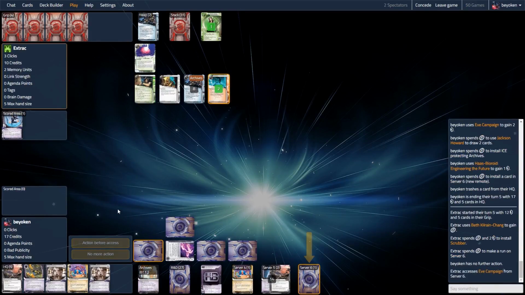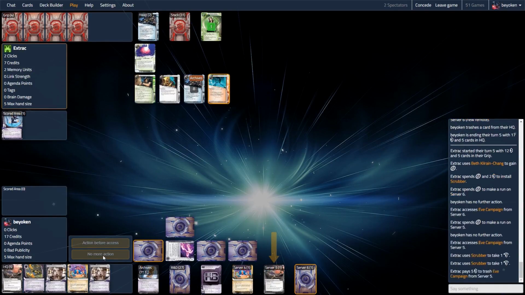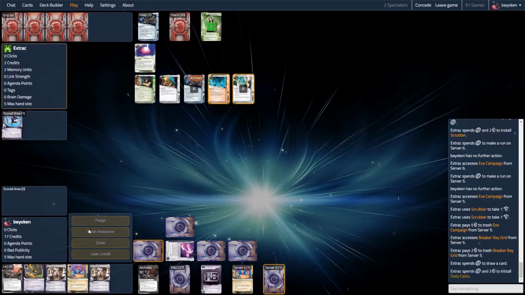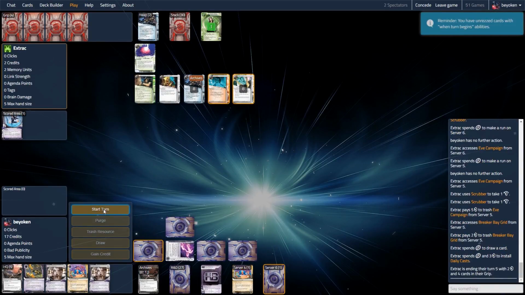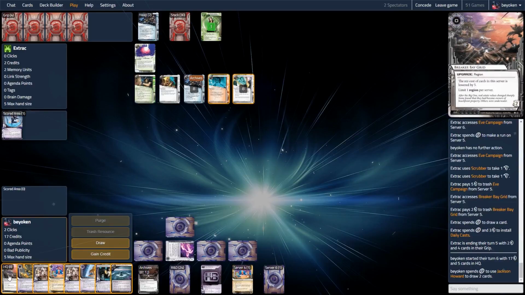Well, we'll move on. Let's see what my opponent tries to do. Now, I'm actually able to get the Eve campaigns going. I finally find an Eve campaign after opening with a Breakaway Grid but no campaigns. My opponent tries to suppress my campaigns with a Scrubber, which is not too bad, except that I have more coming on the way. With their economy so stuffed, there's no way my opponent can contest this.